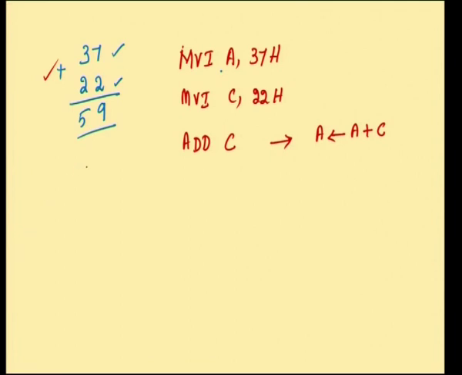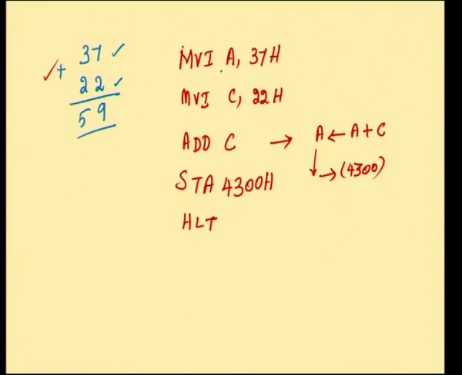To see the answer, you have to use the STA instruction, at any one of the locations where you can see it. So STA 4300H means the accumulator value, the resultant value, will be moved to the memory location 4300. That's all of the program. Now stop it by using the halt instruction. By executing this program, you can identify the result 59 stored in the address 4300.